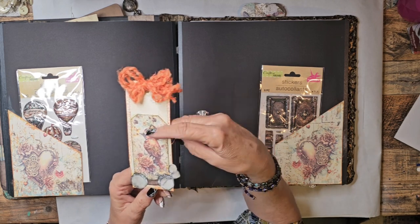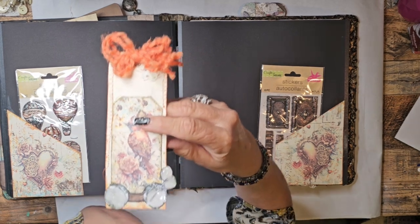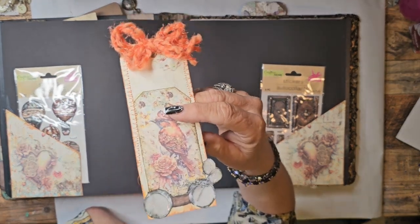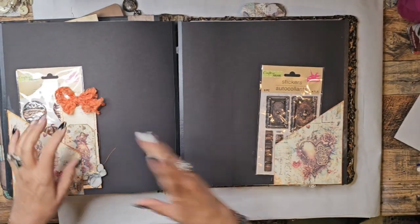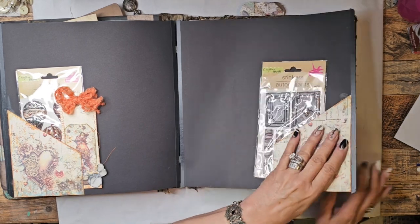I just sewed this around, and then this is part of the Stamperia kit. And so again, I just did glossy accents, and I tried to scratch it because I don't know, maybe those goggles help you see while you're on your time machine. I don't know. Okay, we're coming to the end, guys, which is probably good because this is a really long flip through.